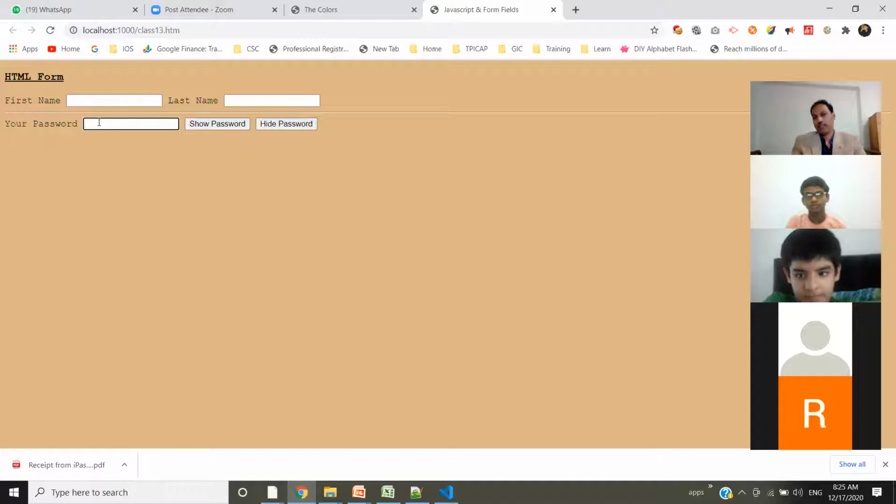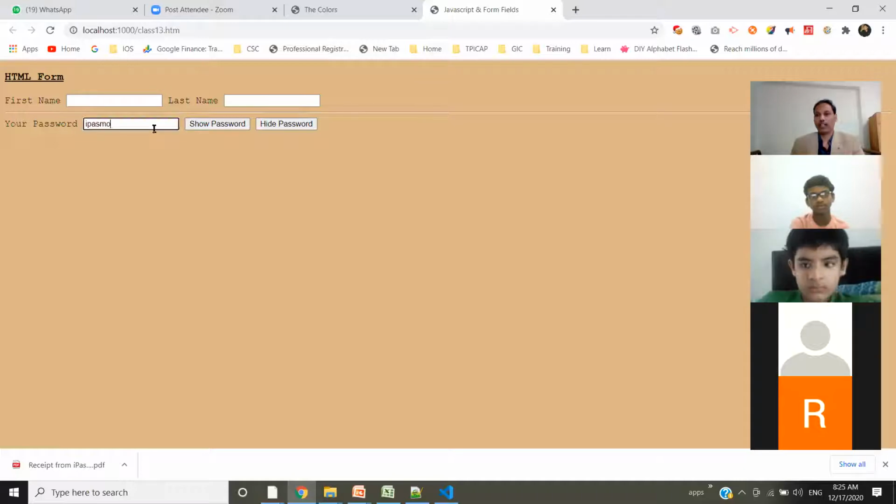What would it be? Text. Text, right? See, it became the text box. Now removing the focus means you press the tab on your keyboard, moving the focus to another text box or button. So I'm going to another text box. Then it became a password field. Bring it back again, it becomes text. Move it away again, it becomes a password field. See?